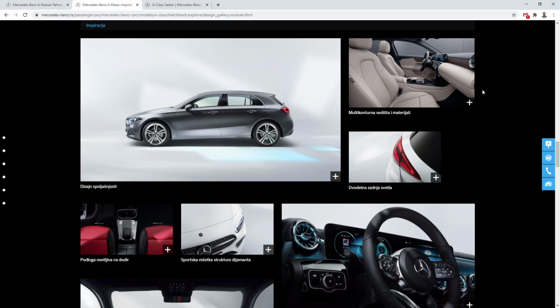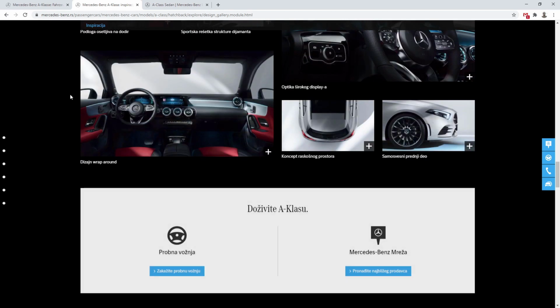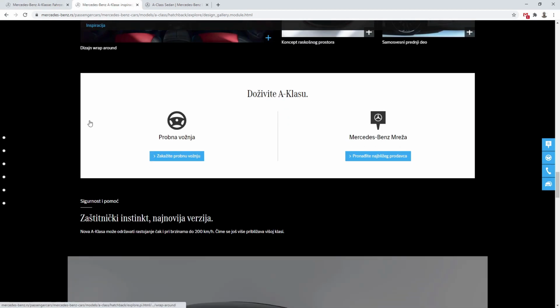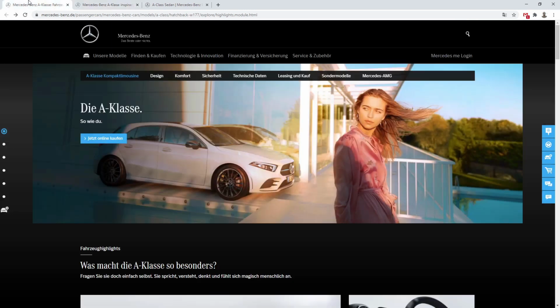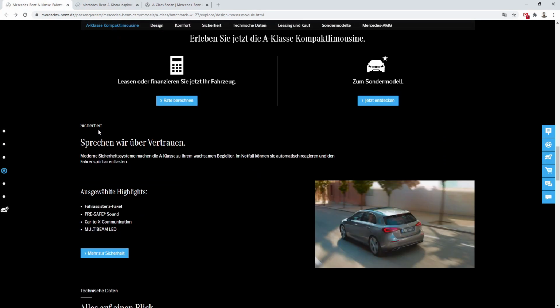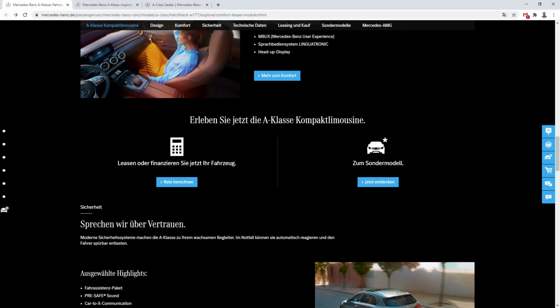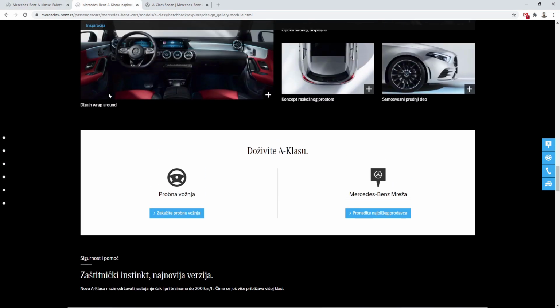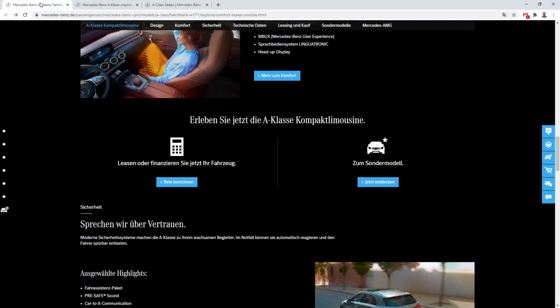And now let me quickly show you the American version. So this was the German, this was the Serbian, and you can see with these icons what they've done here. So let me quickly go back. This is the German version, this is the Serbian version. So once again, the smaller market has done this better than the bigger market.